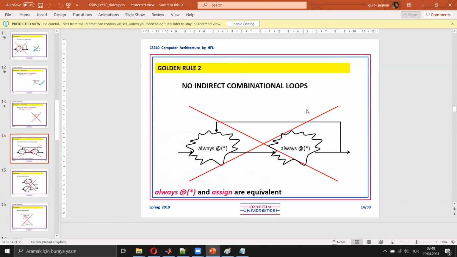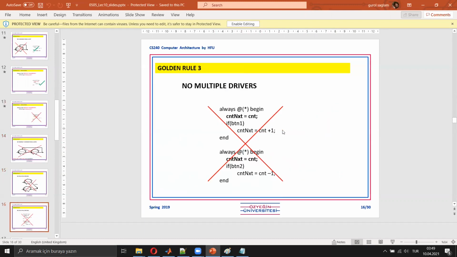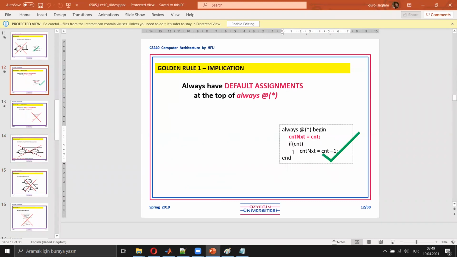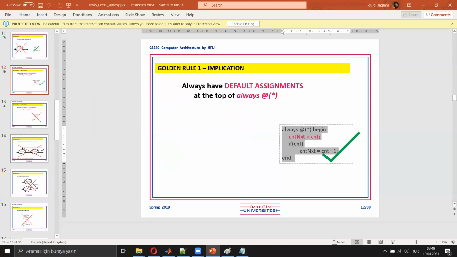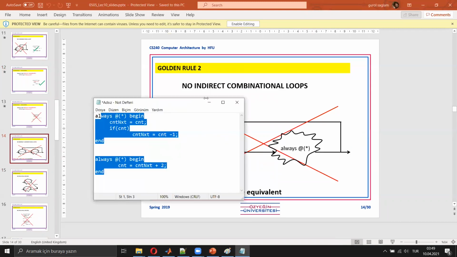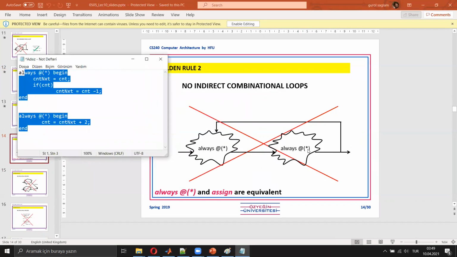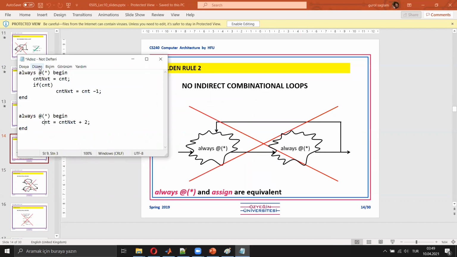And no indirect combinational loops. Maybe if we have some sort of an example, if we have this code, and then we had, for example, this, it is still a combinational loop, but it's an indirect combinational loop, which has two different always star blocks, but they are connected to each other.